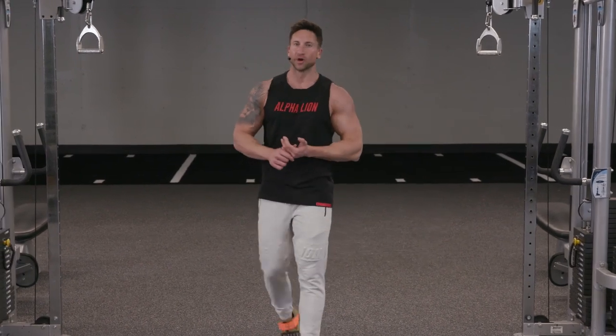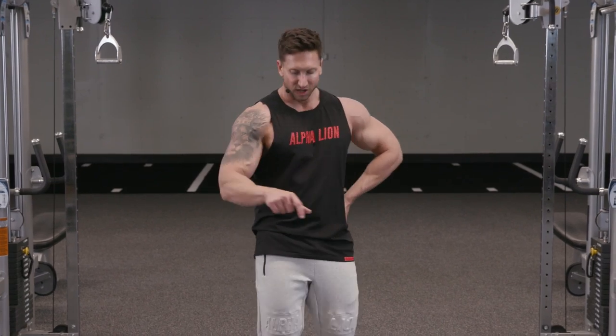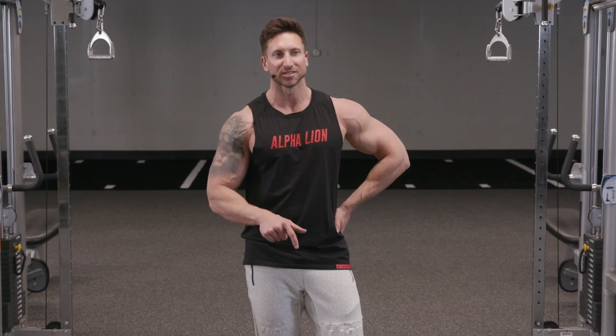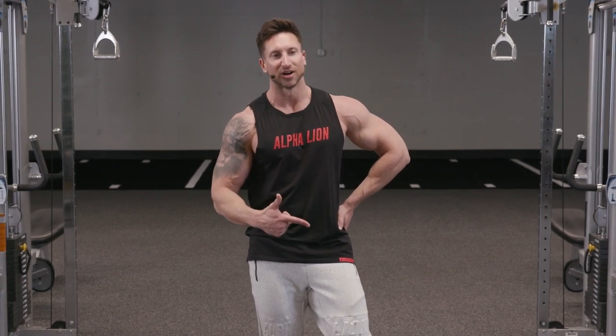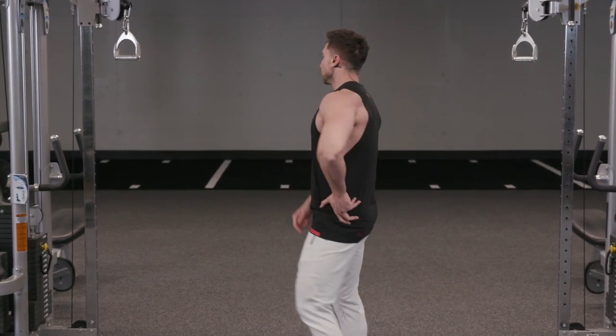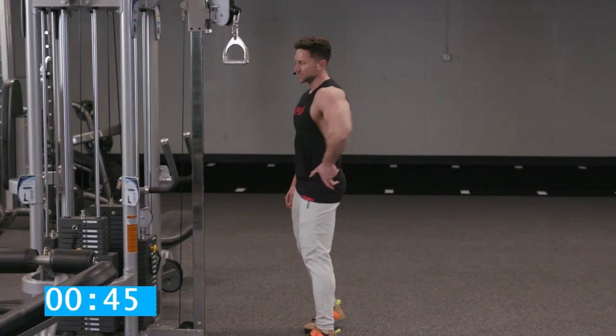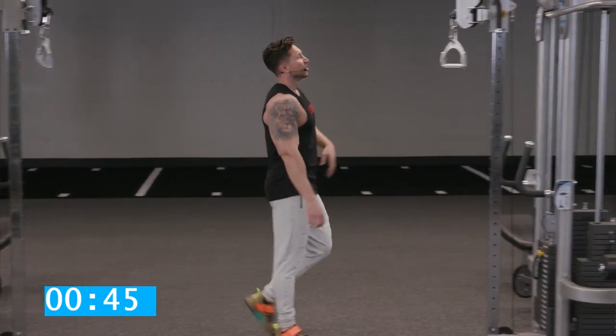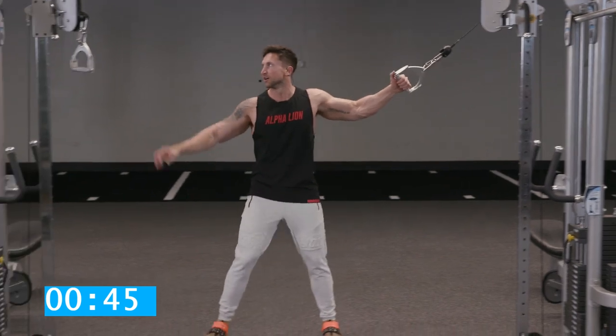So I don't want you guys to count reps. Literally take your phone, take a stopwatch, look at it on the ground, and try to go 45 seconds time under tension on this. This is gonna maximize metabolic stress, which is one of the most overlooked phases of muscle growth. So go fairly light on this. So I have it adjusted here at the very top. So here we go. First set.